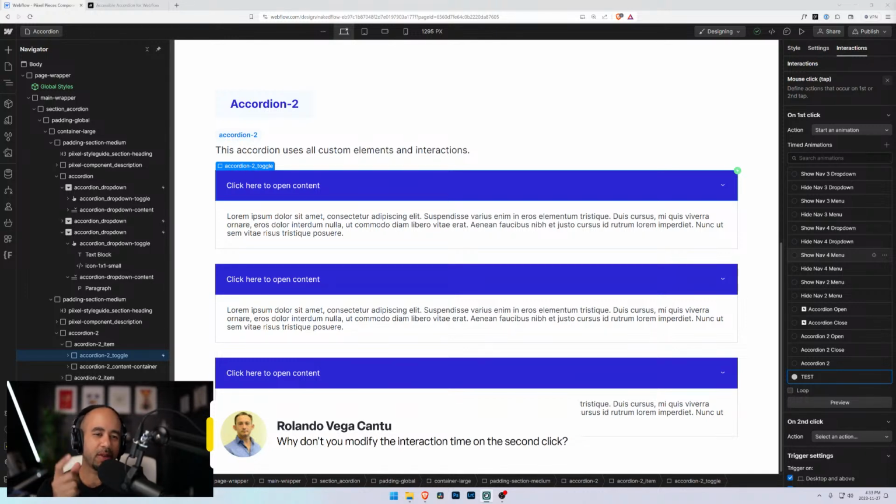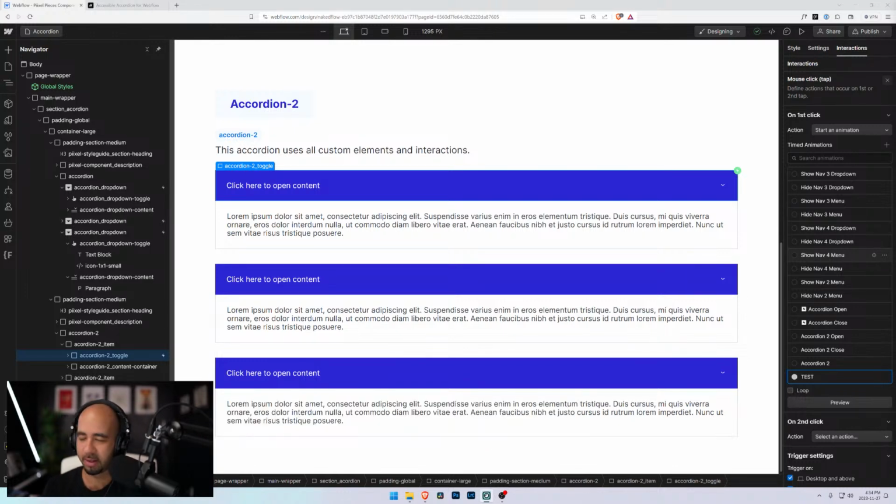The only thing that I'm thinking of is I would want it to be super smooth. It would be nice when one opens, the other one closes, and it's all one motion. Because if we do it close and then open, it's still going to work for sure. But if it could be smooth, I think that would be the A+, and the other one would just be an A.